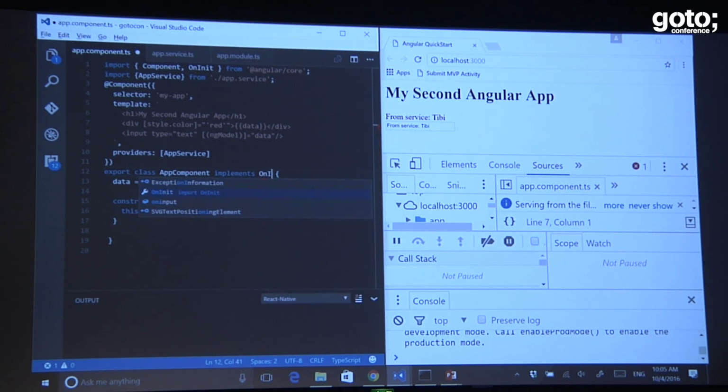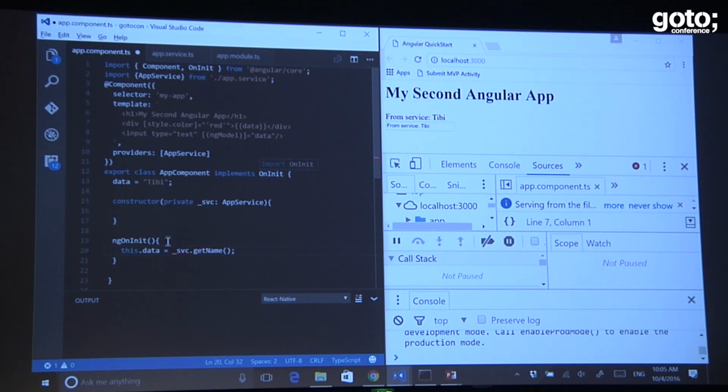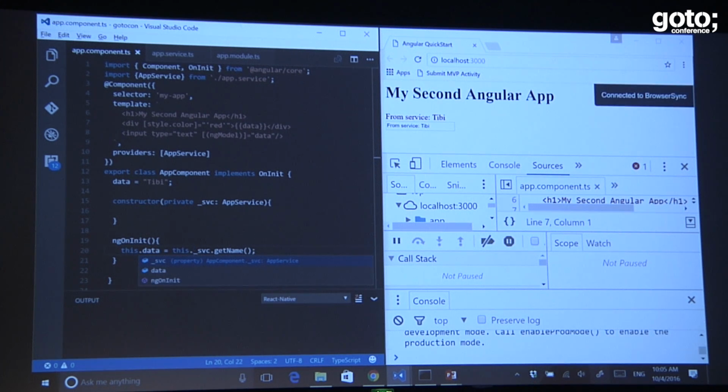What OnInit does, it says, oh, you need to have a method here called ngOnInit. And then the ngOnInit method would be automatically invoked, so I can do this inside my ngOnInit method. The implements OnInit is actually not really necessary because JavaScript doesn't care about the interfaces, but it's very good for me because then it makes me honest.